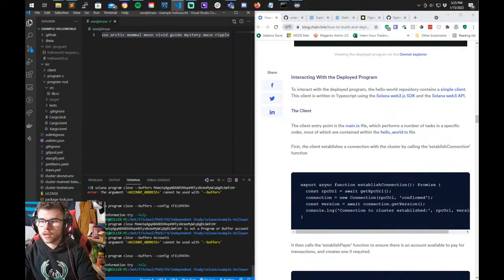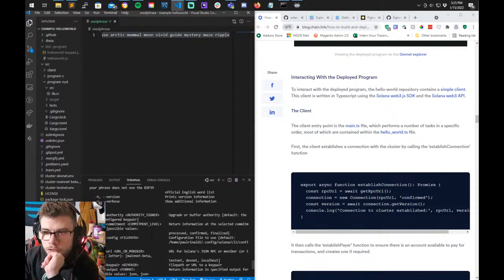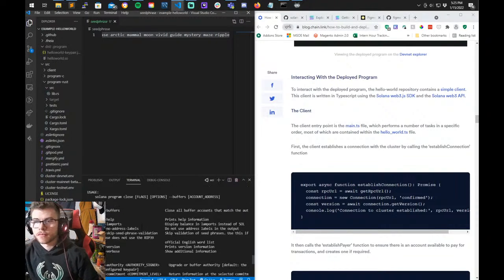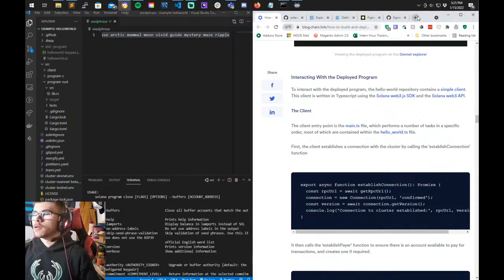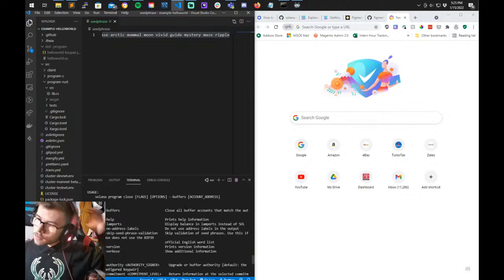We could try config, but we should at least know what it's about. So if we do dash config, we have file path, configuration file to use. So this is the default. That's what we're currently using, and that's what was set just a while ago. So we shouldn't have to use dash config. It's not reading this command correctly. Let's see.